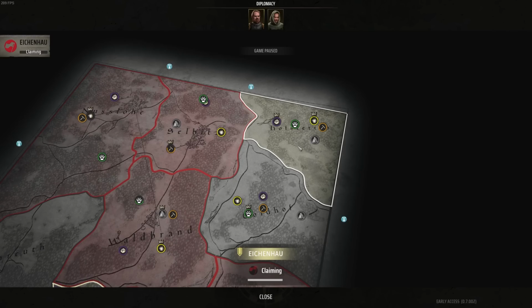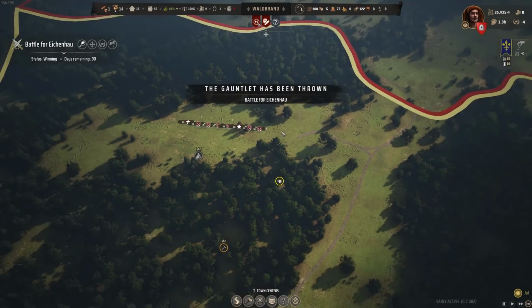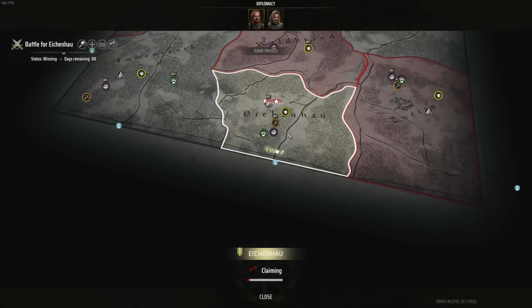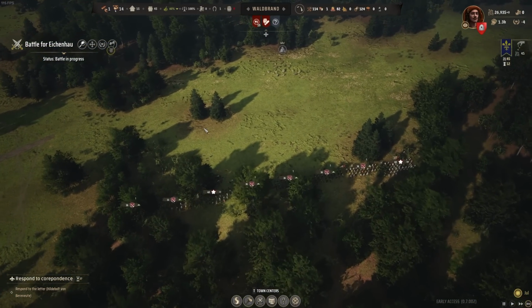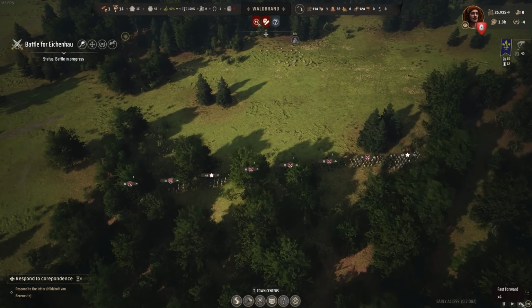The only 2 regions, this one and this one. Is he going to contest it? Of course he is. Battle time. And where is his army coming from? The enemy has been spotted, and they're in the south. Oh, they're coming exactly the right way. I'm actually going to nestle myself right in the woods here. And now I've got 2 infantries with 2 retinues.